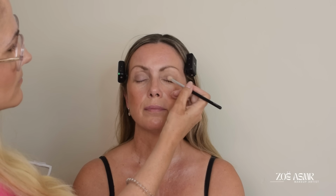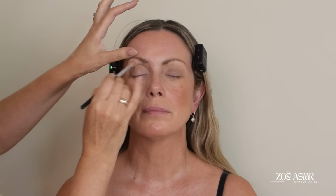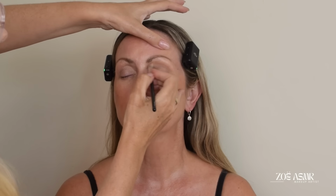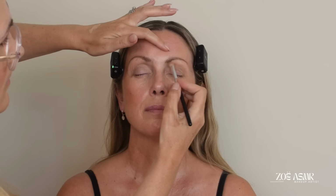Just very, very lightly. One is more of a powder. Just going in. That's great. And then what I love doing, because I've used bronzer, is just going in a little bit. So just working a bit up here, just to add a bit more warmth to the lid before I put the golden tone on there. This side, just working that in, just really open up the eyes. Claire's got beautiful shaped eyes here, so I want to add a little bit more depth in that area here.